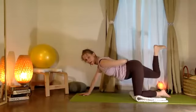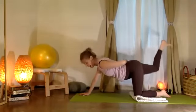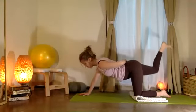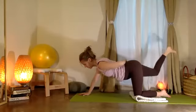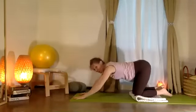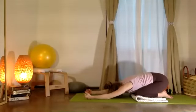Muy bien. Now heel, talón al cielo. Let's go 10, 9, 8, 7, 6, 5, 4, 3, 2, 1. Good. Exhale, bring it down. Two arms down. Stretch and reach the spine back.